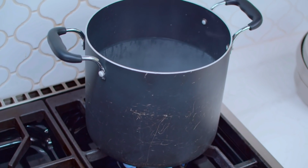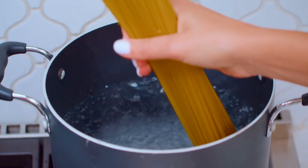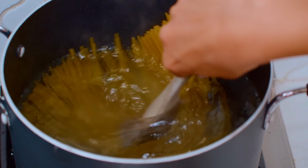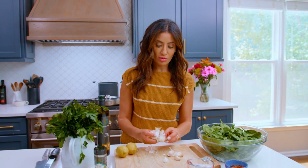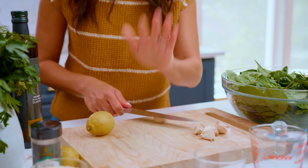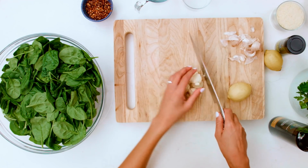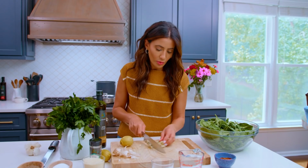First, I got a pot of boiling, well-salted water, and we're gonna go ahead and drop our spaghetti in. Pasta is happily cooking, so we need about 5-ish nice large garlic cloves, because it is a garlic pasta, so we're not gonna be shy with our garlic. So we've got our garlic. We're gonna go ahead and give this a good mince.